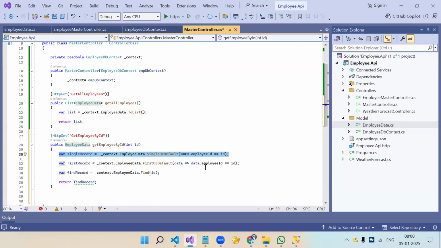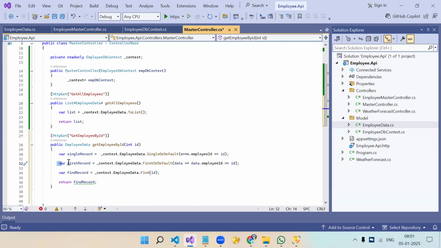Normally we use the SingleOrDefault method with the primary key only because we know a primary key is unique. It cannot be duplicate, right? We cannot find two records with the same condition. Clear? If you get multiple records with this ID, your code will break saying multiple records found or something. This is the case with SingleOrDefault. Now FirstOrDefault: you will use it when you know that whatever condition you are passing, there might be multiple records with this condition, but you need the first one. So that is FirstOrDefault.